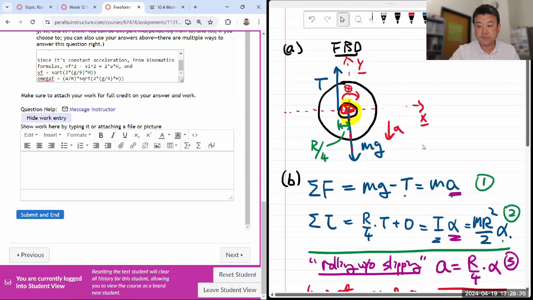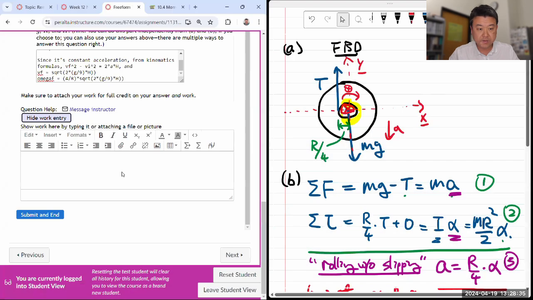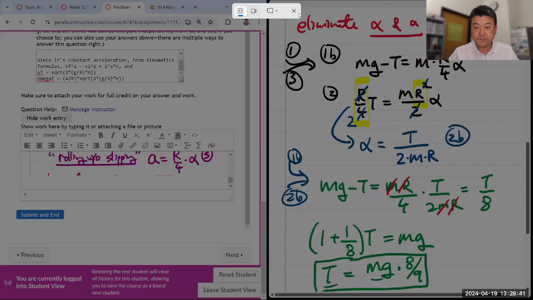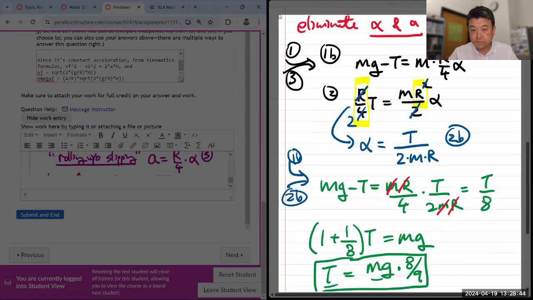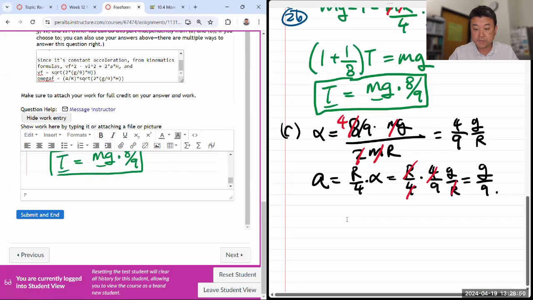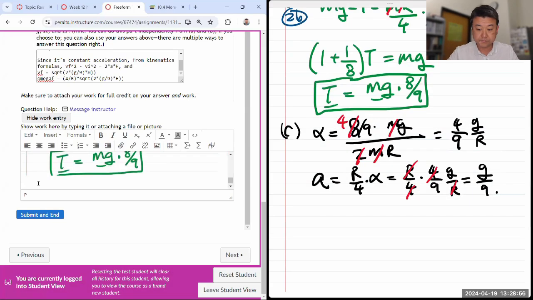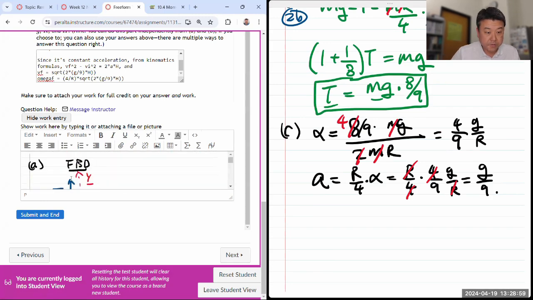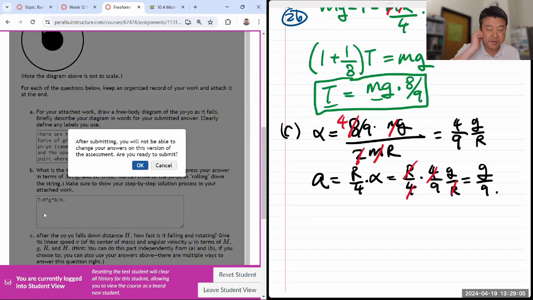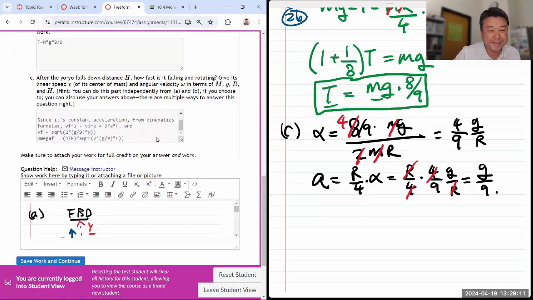So starting with A, let me just grab as much as I can here. And of part B, I'm doing that. And finally part C. All right, so let me submit at the end, and oh, I guess in the mode I'm in, I can't quite check if I made any mistakes in the answer.